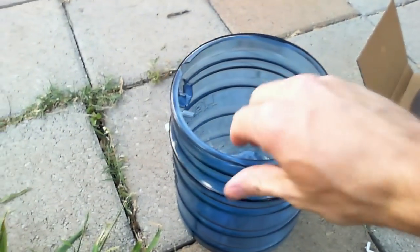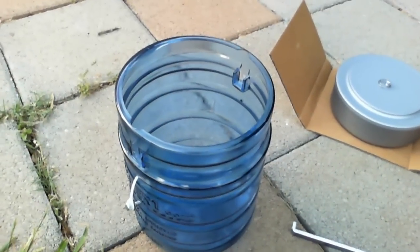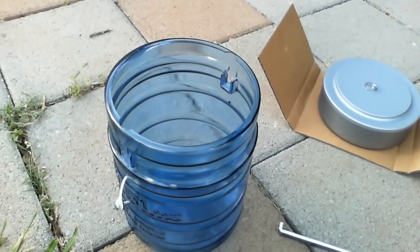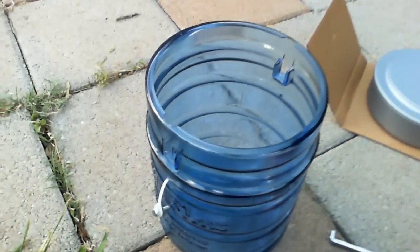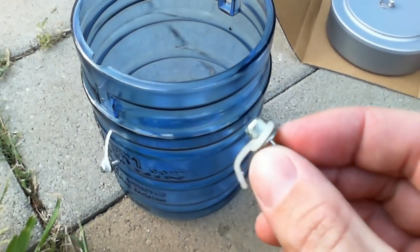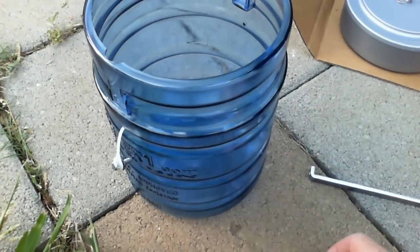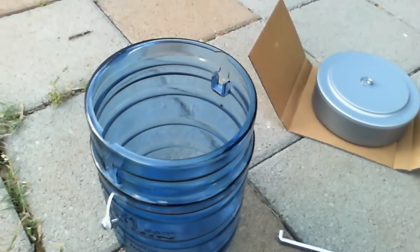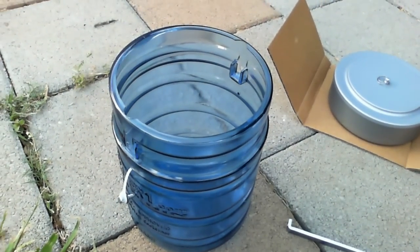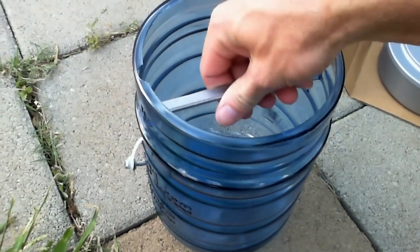The other thing, being a person with a Cuben fiber backpack, or even just light sil nylon like a lot of people have, or even light Dyneema, they do have a radius on the edge, but I don't know that I'd necessarily want that rubbing on the inside of my backpack for long periods of time. Under stress, it could wear a hole. I don't know. It protrudes. I can put this back together real quick.